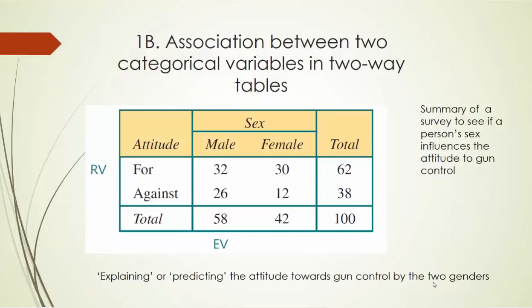And then if you've finished, maybe start thinking about whether you can tell from those numbers whether your gender determines your attitude towards gun control or not. And if not, why not? Can you tell from those numbers whether I can predict whether you're for or against gun control by knowing whether you're male or female? So the question might be, are males more likely to be in favour of gun control than females, or is it the other way around? Yes or no? Hands up for yes, you can tell.